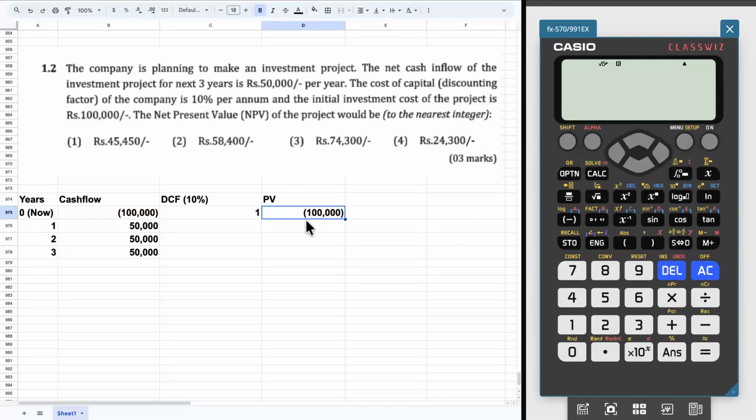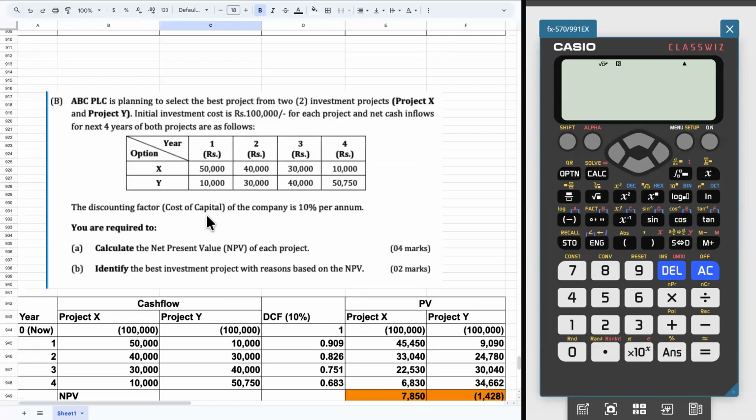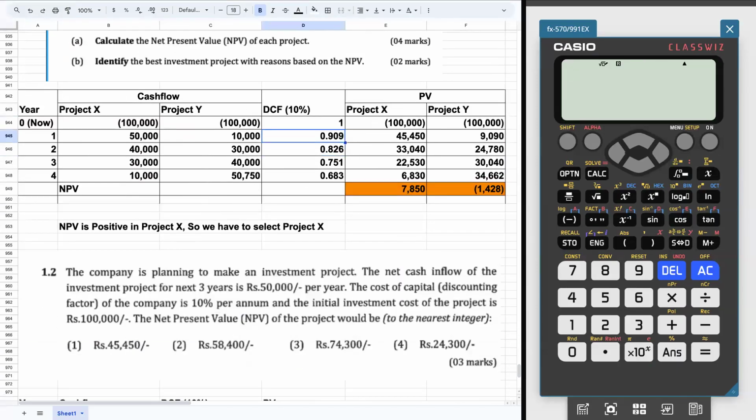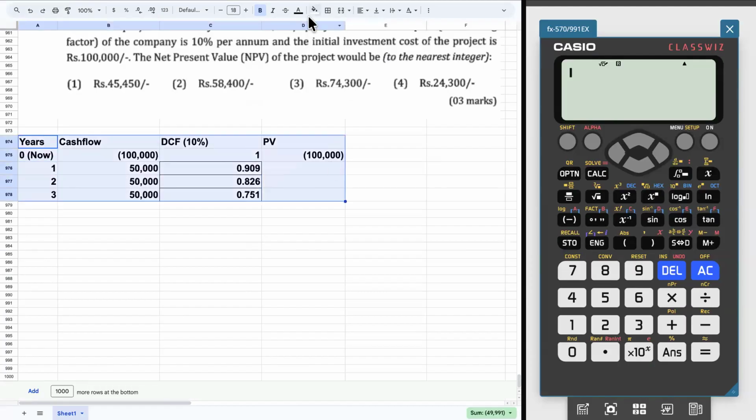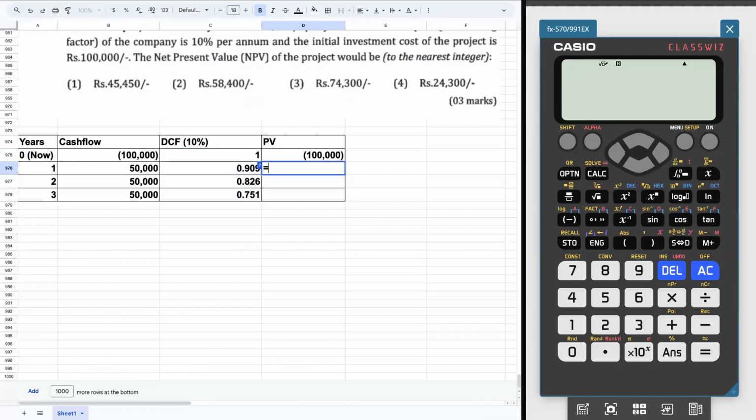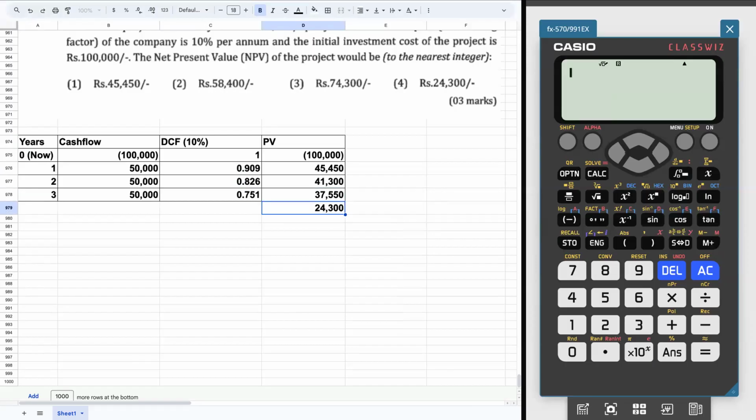So the net present value, they're asking the net present value. We need the discounting factor. Since we have already calculated these values, I'm going to use these values, my dears. The same value will come. You can calculate or you can find it in the present value table, or otherwise you can memorize the 5 years discounting factor. So no need to calculate. You can save time if you memorize this because it's always going to be the same thing. Right? So now you can find out 50,000 into 0.90 like that. This is going to be the number. And if you sum it up, this is going to give you the 24,300.